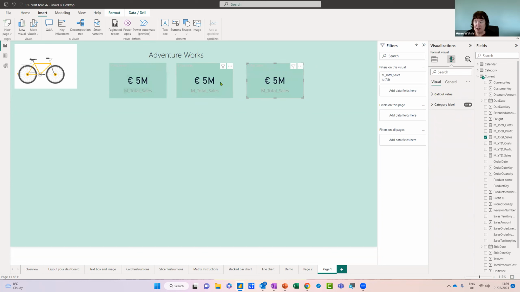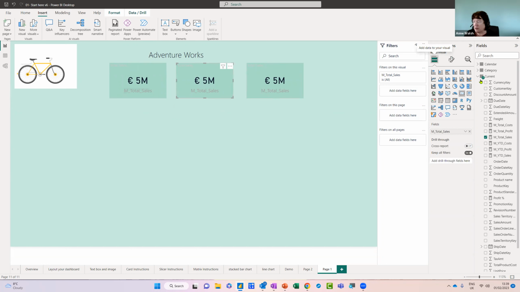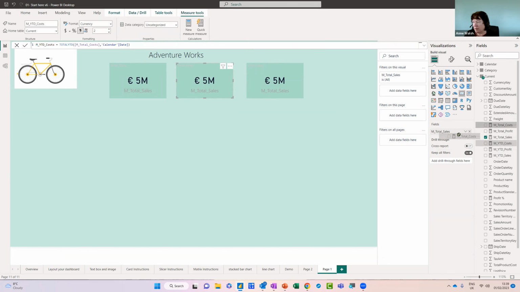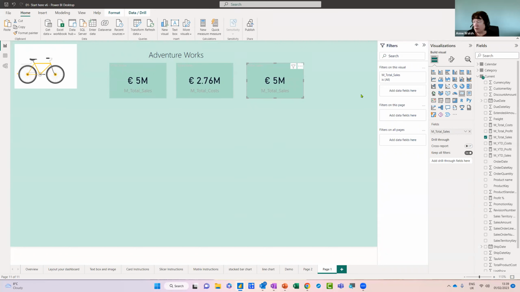And then what I would do then is just customize this, click this one. This is where you customize it on this one. And for example, I might say that's going to be my total costs. That changed total costs, and click on this one, and I might add this to my profit.